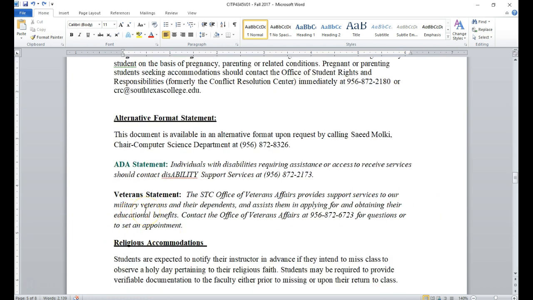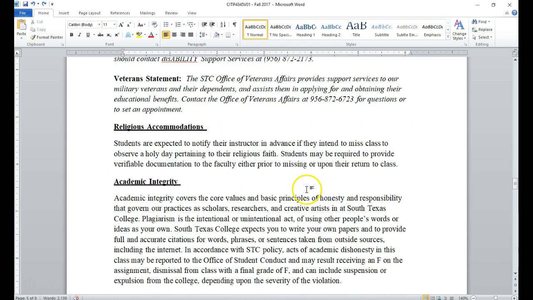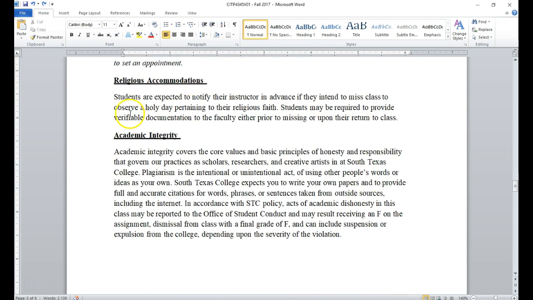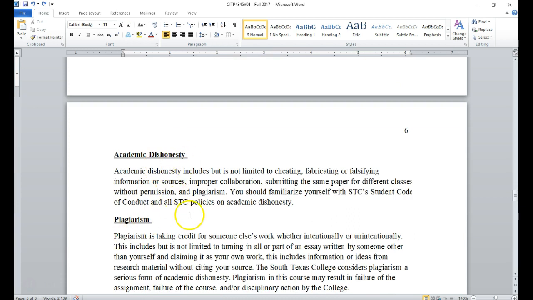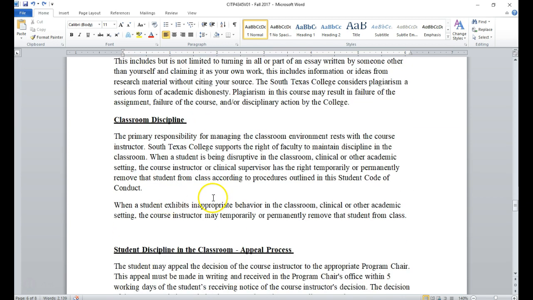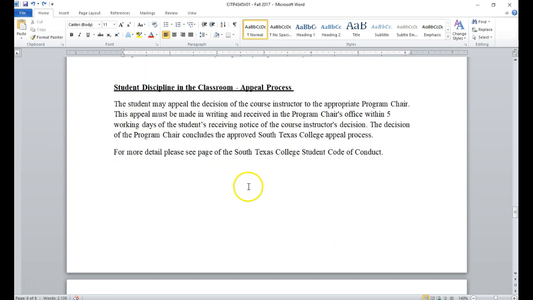Veteran office: some of you might be veterans, so you may contact this office in Building K to help you with anything that you need related to veterans benefits. The rest of that, religious accommodation, academic integrity, dishonesty, plagiarism, please read that carefully. I have about 8 pages of the syllabus here.